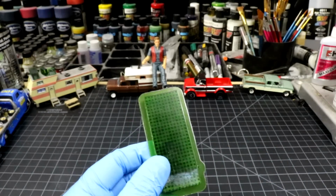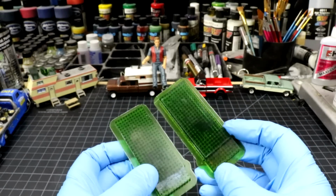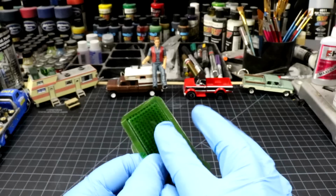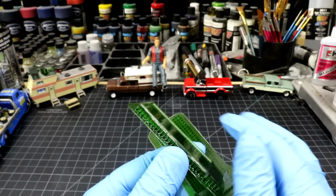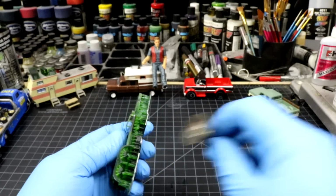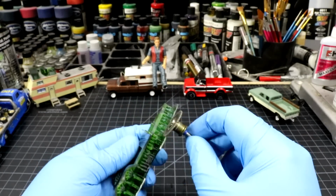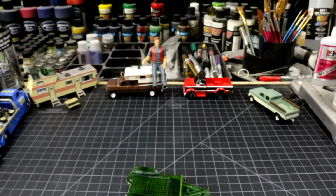And I knew you guys weren't going to let me get away without having some sort of deck boards in there. So at the last minute I printed one that has a recess in it, so I could put some deck boards in there if I want. They'll be about 1.5 mm thick. I'm probably going to use my Dremel for most of this, and I'm just going to start cutting away some of these supports. We'll get this all separated and start going to town.